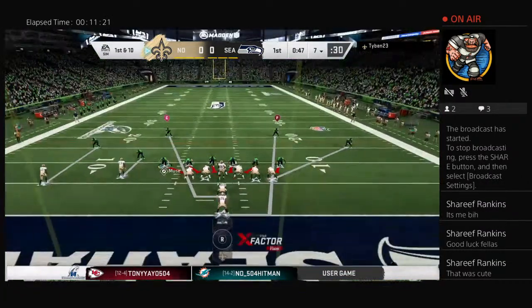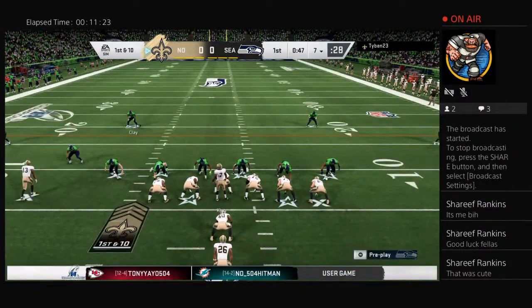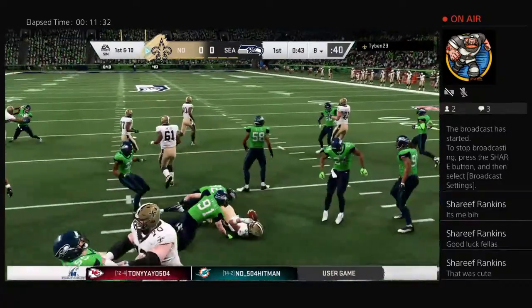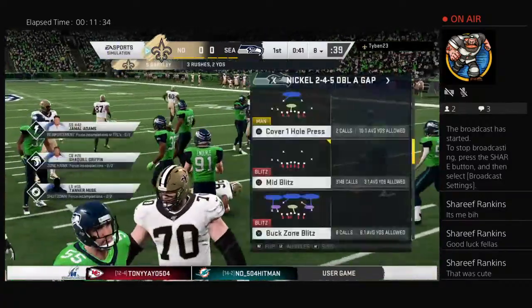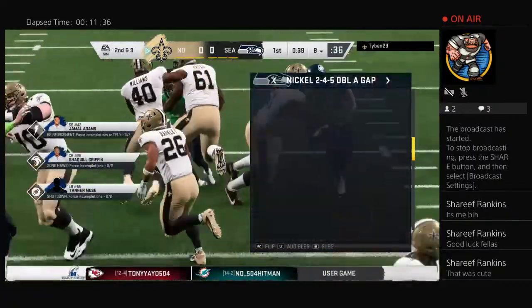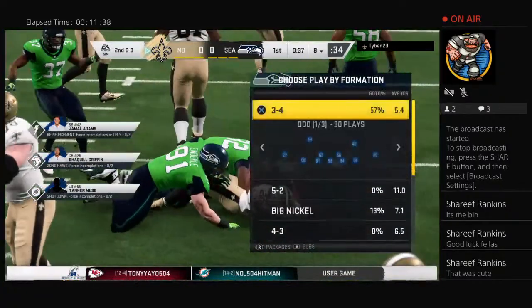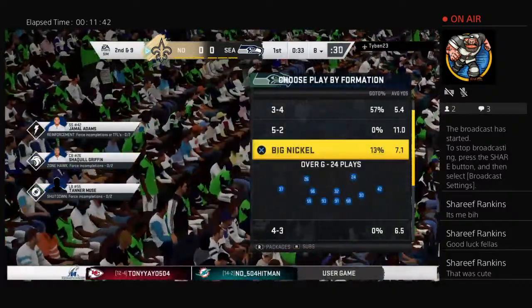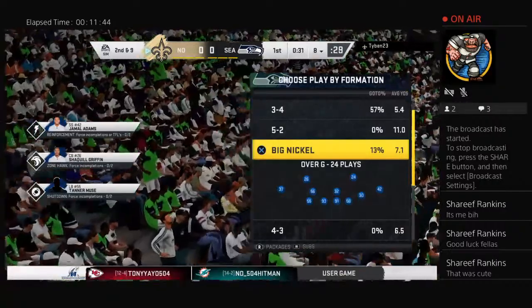The Saints offense on the field, ready to get their drive started. They're going to have to go at least 50, 60 yards here if they want to ensure that they don't have to punt the ball like they did last time. So you're not playing just to get out of the shadow of your own goal line. You're playing to make sure the punter doesn't see the field again. It's not picking up a couple of first downs. You want to pick up 5 or 6 first downs and make sure you move the ball into their territory. At the 8-yard line.